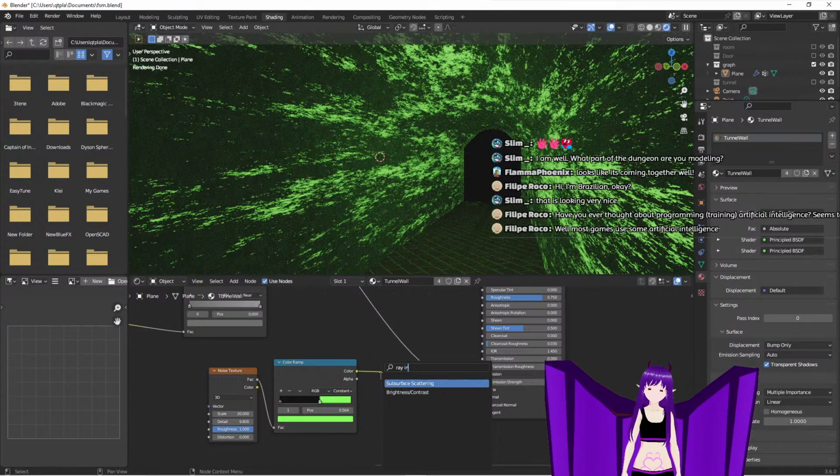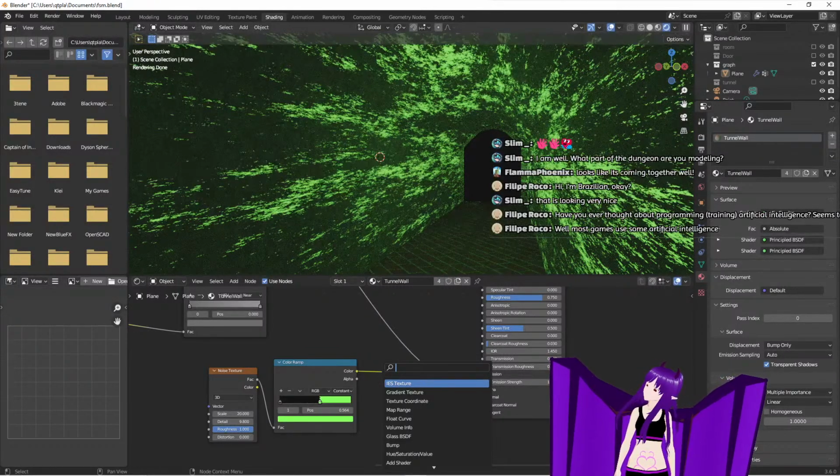Ray info. I don't know. The properties. It's the thing that allows me to check what the ray type is.